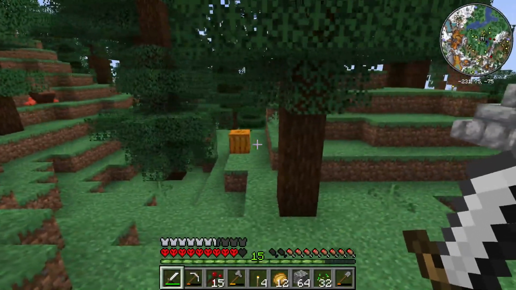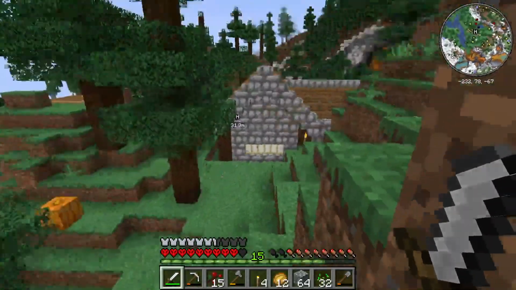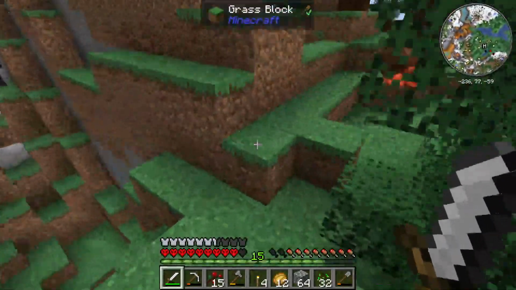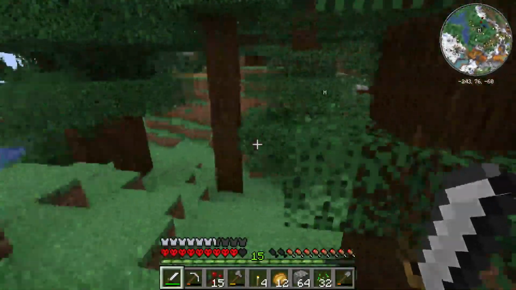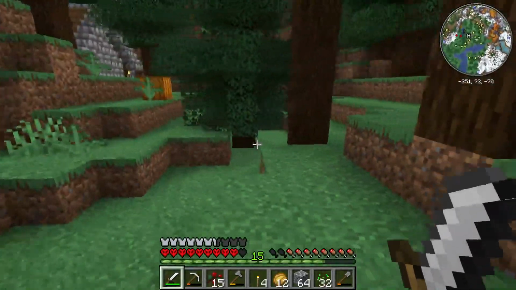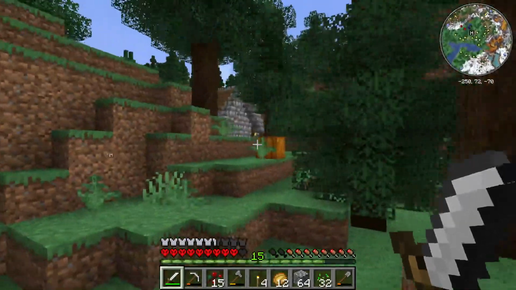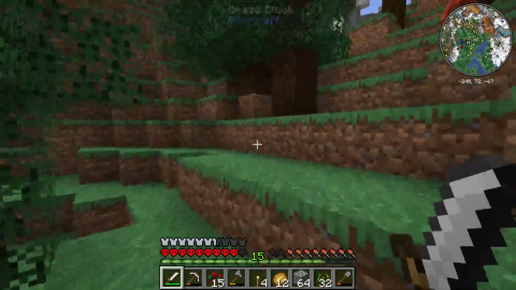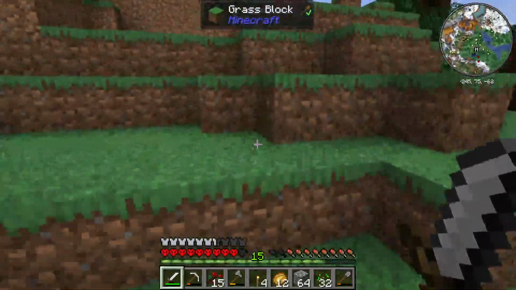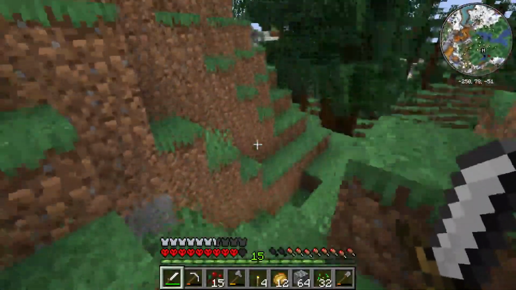Uh-oh. I remember that guy, the pumpkin spider. You see, it may look like a normal pumpkin, but that's actually a spider in disguise. Oh, you can tell. Actually, you can't tell. But the moment I walk close to this, I'll die. Which, you know, it isn't really that good.